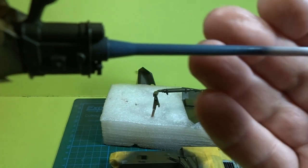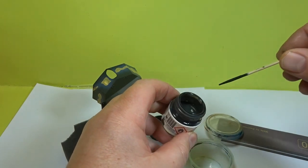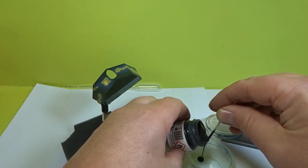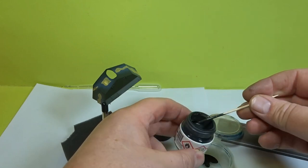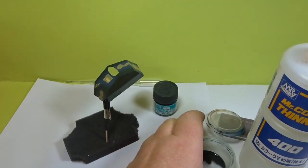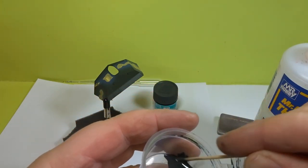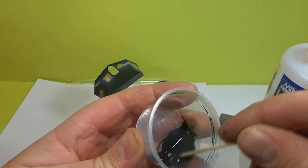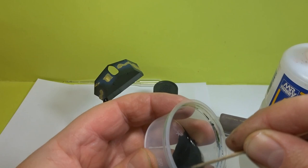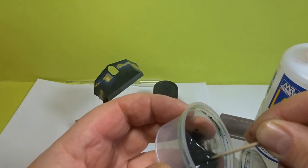That gives you an idea of the blue gray camouflage and the white. Just using the Mr. Hobby paints — put a little bit into a mixing pot and then add a little bit of Mr. Color thinner. In this particular case I wanted to be fairly thin because I was going to be chipping this paint — but it's up to you to experiment to find the right consistency. If I was using this normally without chipping I'd probably go for less thinner. You can see in the background I've already done the blue masking, and here I'm mixing up the black because the black camouflage goes along the bottom of the barrel cover.